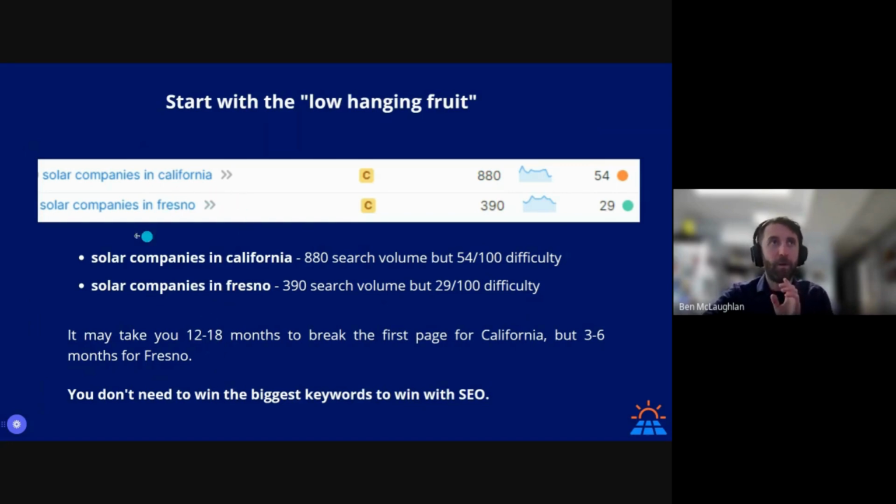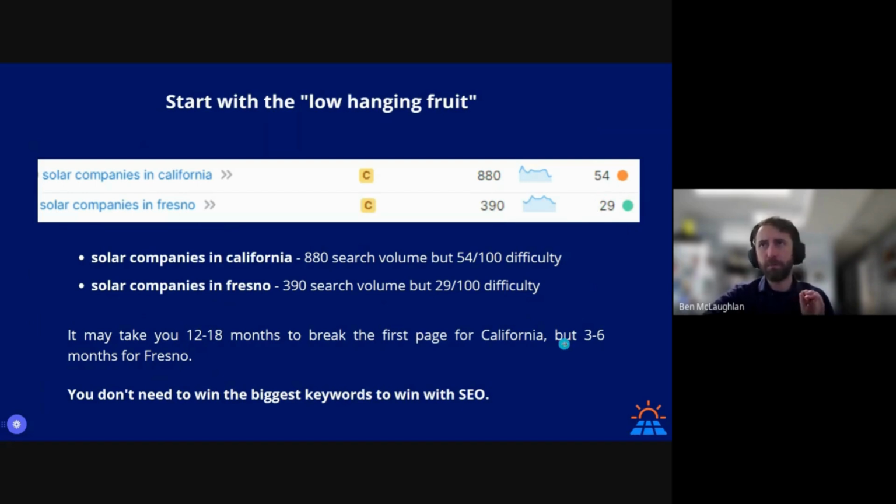But solar companies in Fresno has 390 searches just for that one keyword. There's a lot of variations on this keyword, both these keywords. So 390 people are typing in solar companies in Fresno. And it's a difficulty of 29 out of 100. So it's much less competitive.